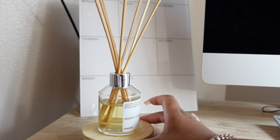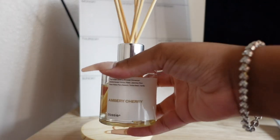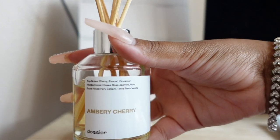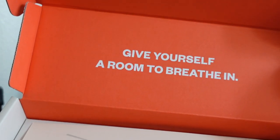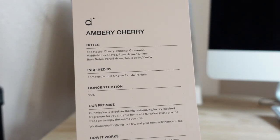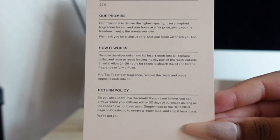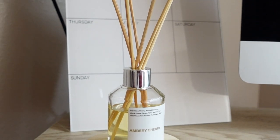It also comes with a card inside that lets you know the notes, what the perfume is inspired by, the concentration, and how Docier works. My choice today was Musky Musk, inspired by Juliet Has a Gun Not a Perfume. I really like this fragrance, especially straight out of the shower — it smells really fresh and lightweight. Docier also has other products besides perfume: they have candles and also sent me this oil reed diffuser. This one is inspired by Tom Ford Lost Cherry and on Docier's website it's called Ambery Cherry — it makes my room smell so freaking good. I will leave my discount code and the link to Docier down below.